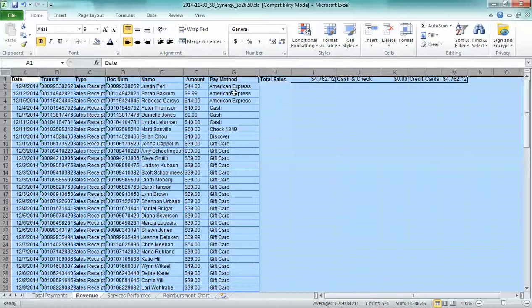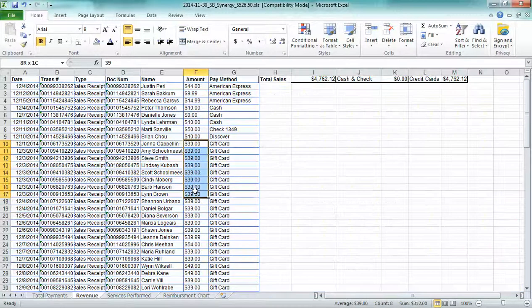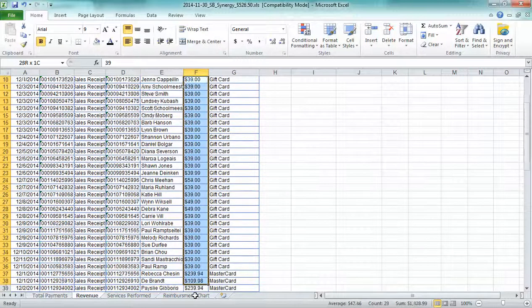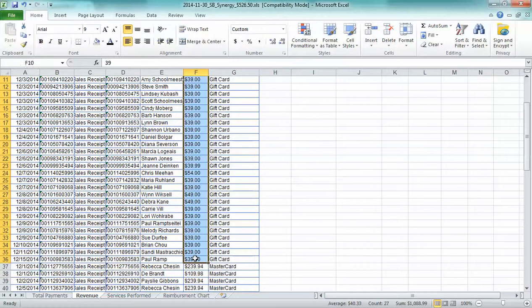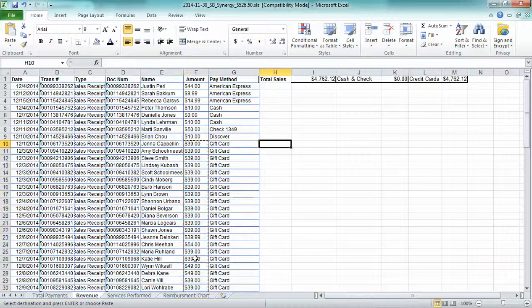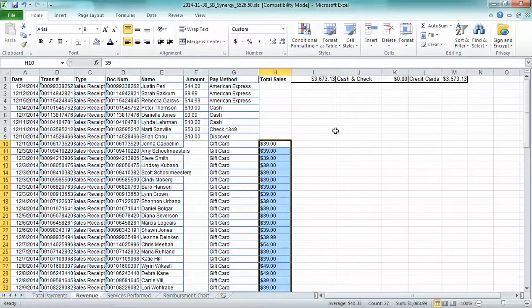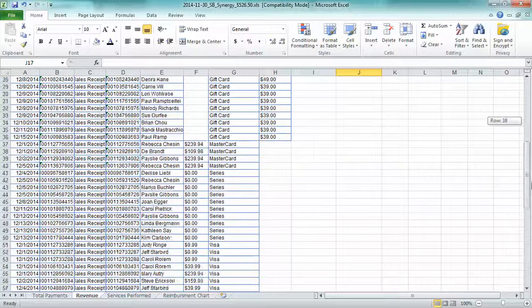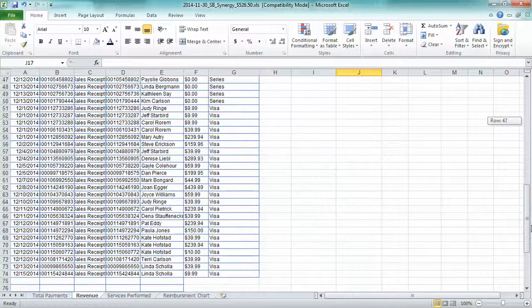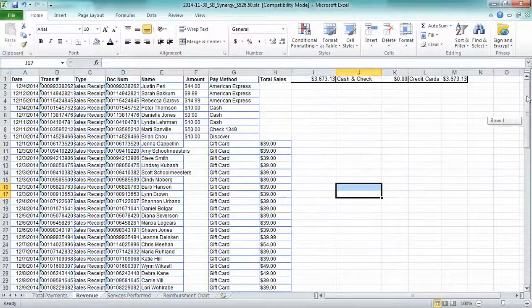So American Express, you have your cash, checks, Discover, and then your gift cards. Well, your gift cards, that's what you use for your Groupons. And so I'm going to cut those out of there and just move them over here because I don't want that information saved here. Okay, so all I really want in here is your cash, checks, and your credit cards.